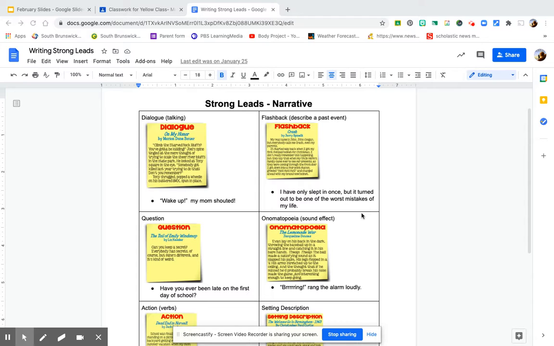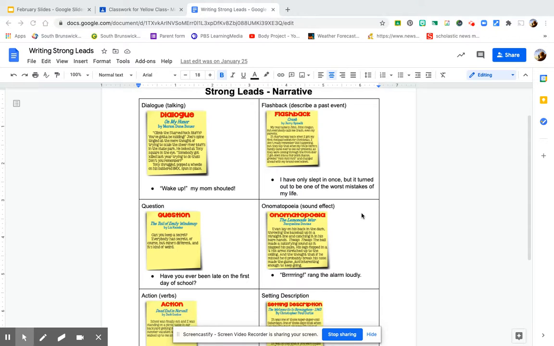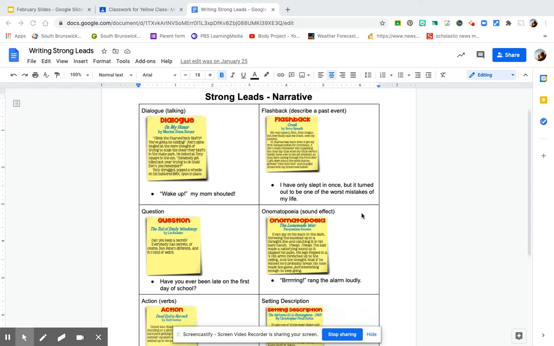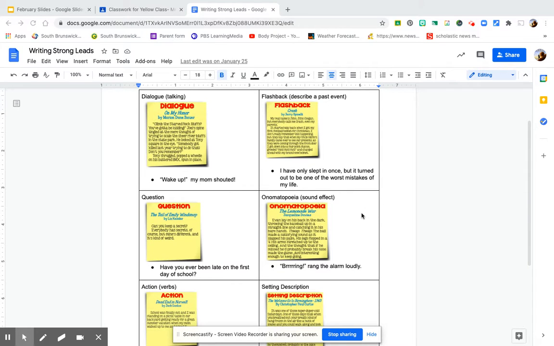So we have to come up with a way to really grab that reader or hook that reader in so that they enjoy what they're reading. So there are many different types of leads. On this sheet right here, I'm giving you 6 different ones. Some I am not suggesting that you should use, but I do want you to know that they are types of leads. And others I think are easier to use personally than other ones. But I will explain all of them to you and then leave that up to you when you're writing your lead. So the first one that I don't think you should do actually is a dialogue lead.